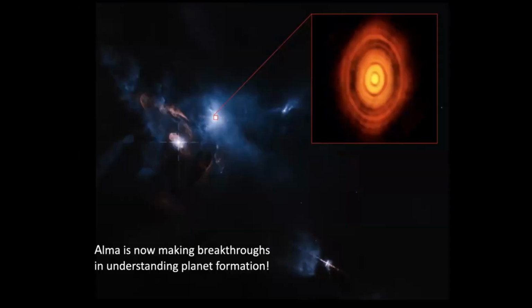And the very latest that's appeared, and this is practically just a few months old, is the image at the top right with the rings. Those are real rings in a disk of matter around the star that's forming, and the gaps in that disk are where planets are actually forming at the moment, and they're clearing a gap in that accretion disk. So ALMA is now starting to study the details, understand the hydrodynamics of the way planets are forming around other stars. Now, if that doesn't blow your mind, I don't know what will.